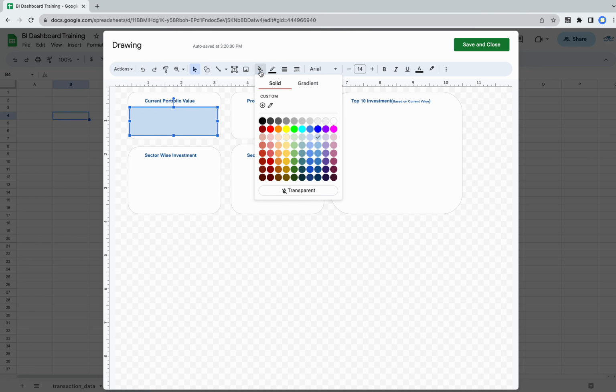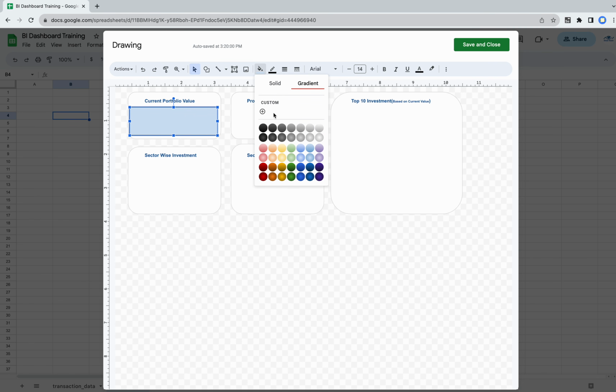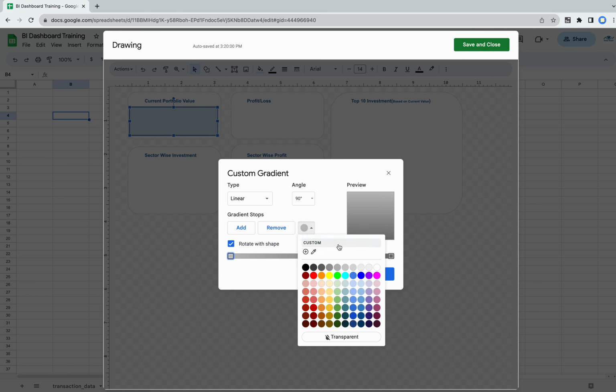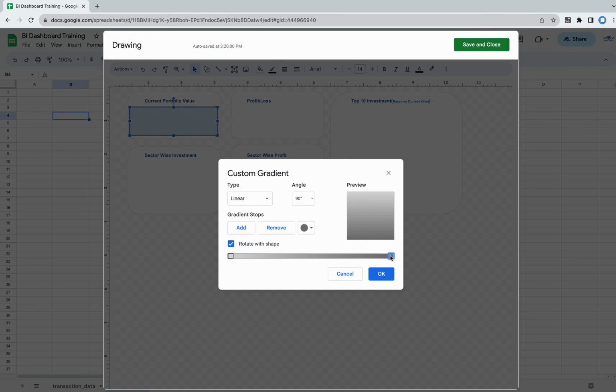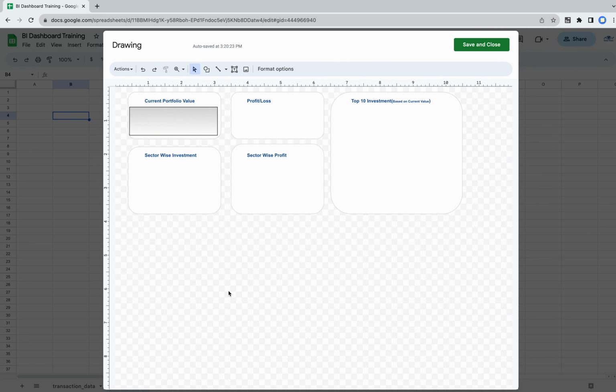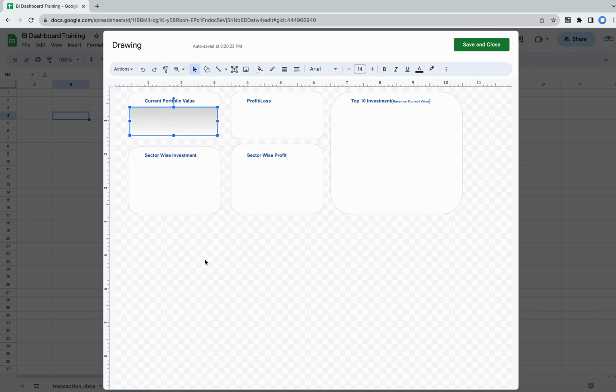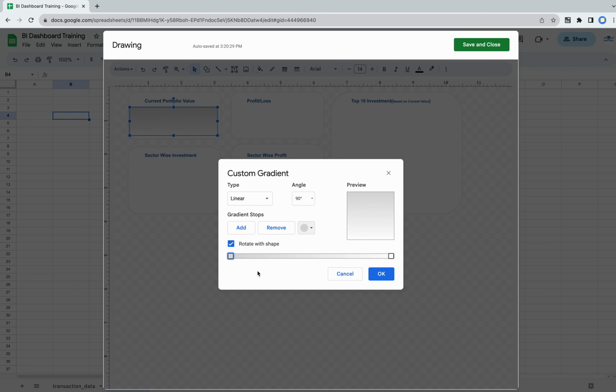Okay, for the background color, we can use the gradient, and for gradient we can customize our gradient. So the gradient will start from the gray color, like this one. We can hit and try, and for the ending, if we use the white color, then it will gradually go to the white shape. Okay, and we also don't need the background color here. I think it looks more gray, so we can reduce it. Okay.